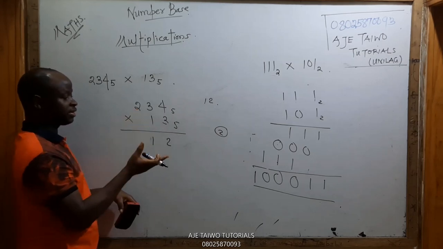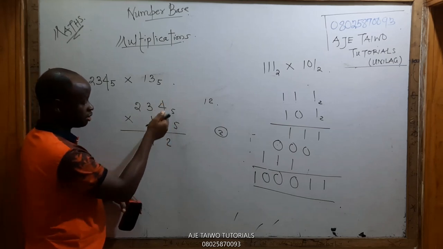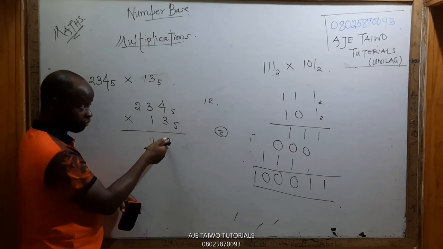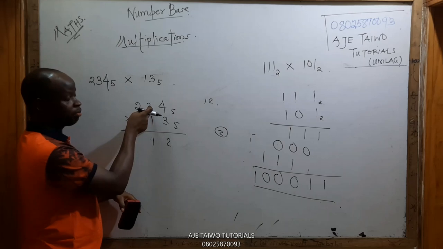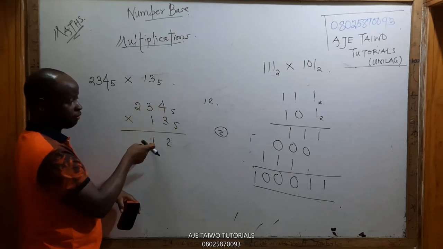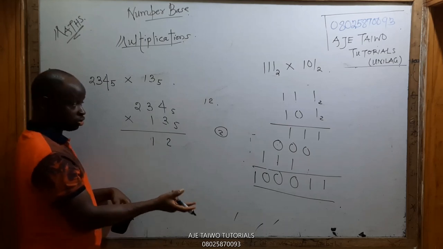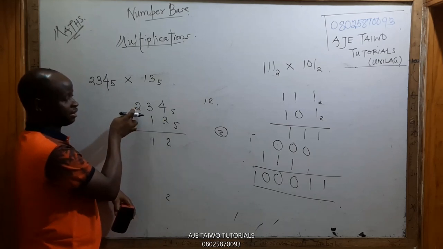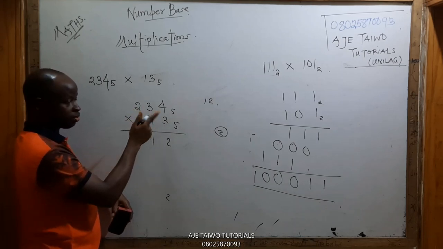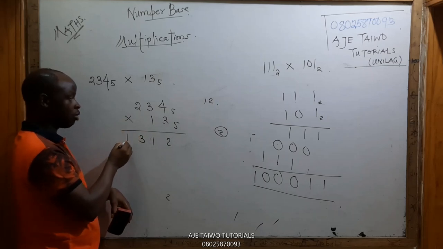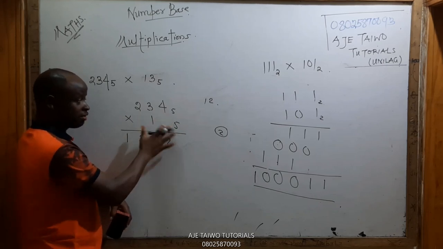3 times 2, 6. We are carrying what before? This is 3 times 4 is 12. We put 2 down, remainder 2. 3 times 3, 9. We put 2 down, that's 11. 5 in 11, 2, remainder 1. Now we are carrying 2. So 3 times 2, 6. 6 plus 2, that's 8. You can't put 8 down. So 5 in 8, 1, remainder 3. You put the last one down. You can cross check. I've told you if there's any mistake, you have to cross check very well.